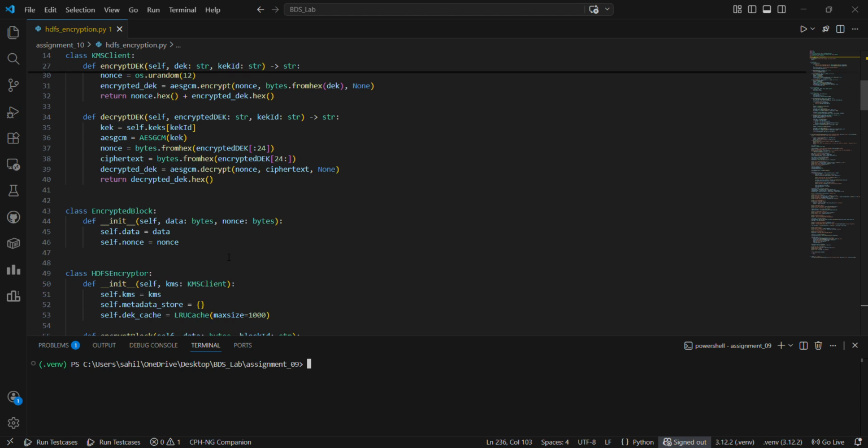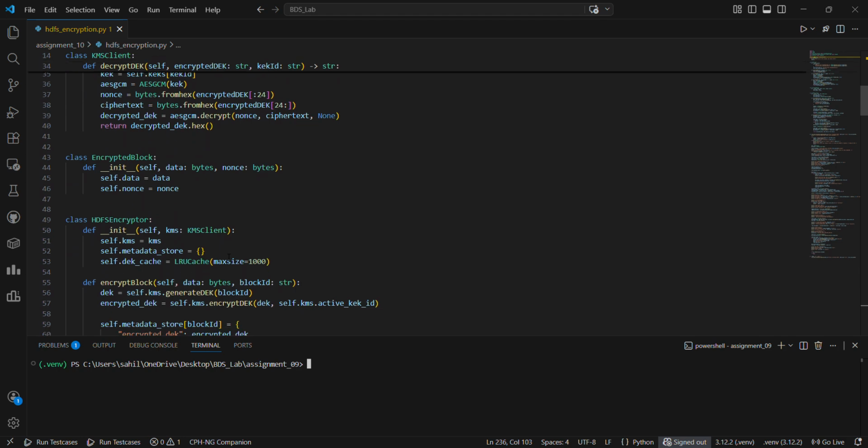You'll see in the decrypt block method that I've implemented an LRU cache. This ensures we don't have to endlessly query the KMS during sequential reads, drastically improving performance.